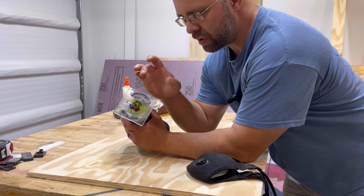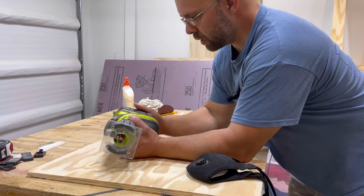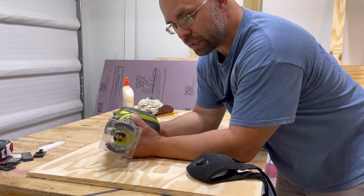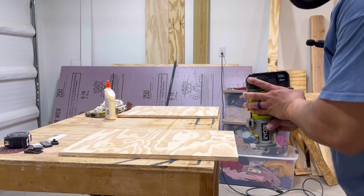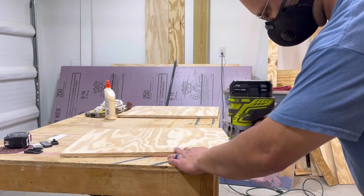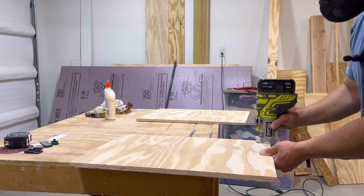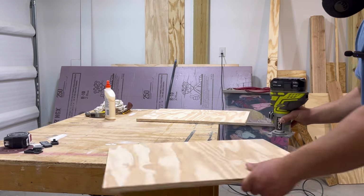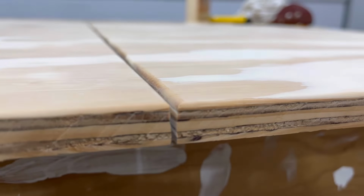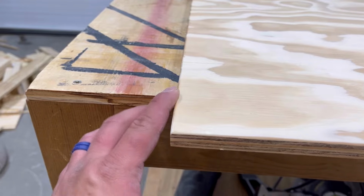So in this palm router I have a round over bit already in here, and it's set already to match my other doors on the cabinet. So I'm just gonna run with it, run around the edges really fast, and these doors are gonna be ready to be mounted on the cabinet. So let's get to it. Just a simple round over, nothing too crazy, really simple, take the edge off of it basically.